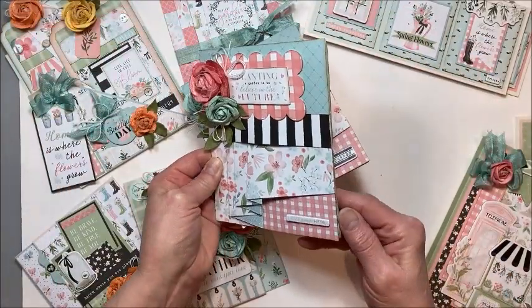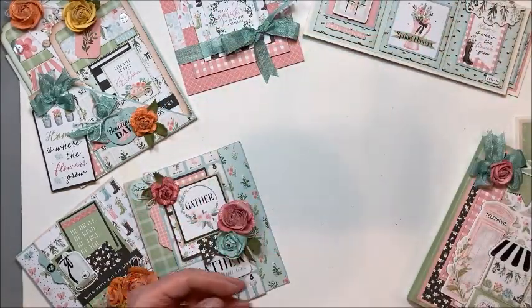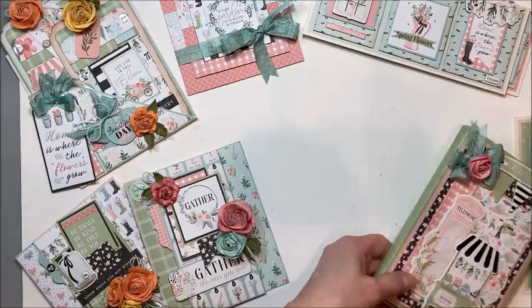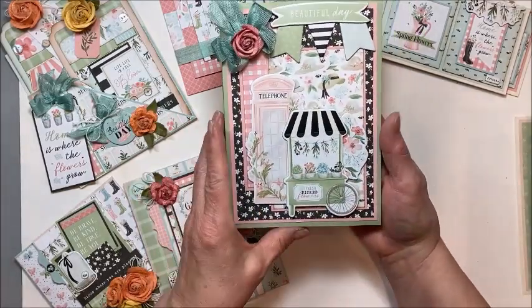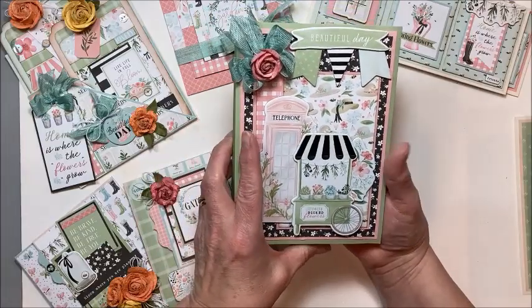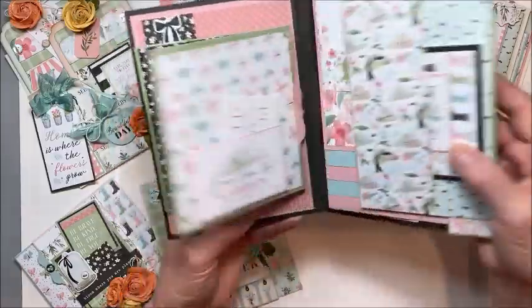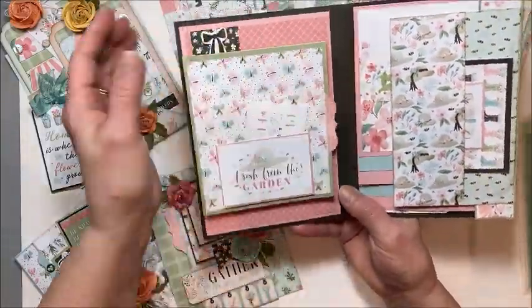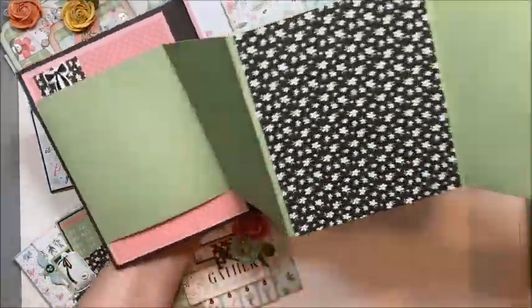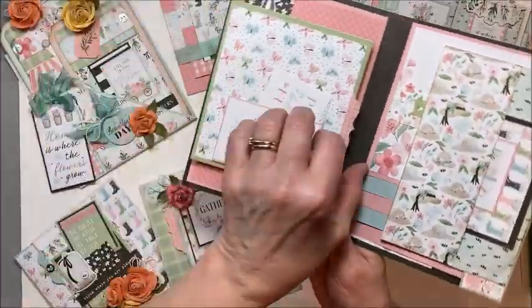And as you can see, these papers just make the most gorgeous cards. Then we're going to do, I like to always put a little folio in the kits. So this is a little 5x7 card folio with lots of the sweet chipboards on the front, and then the inside has this fantastic pull-out with room for 10 photos.